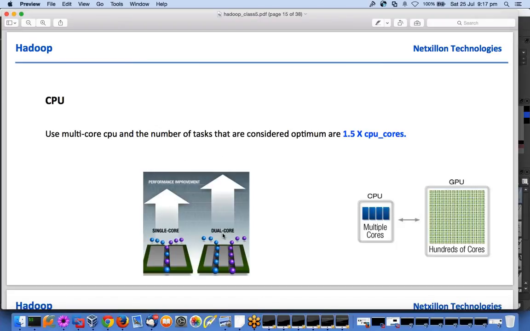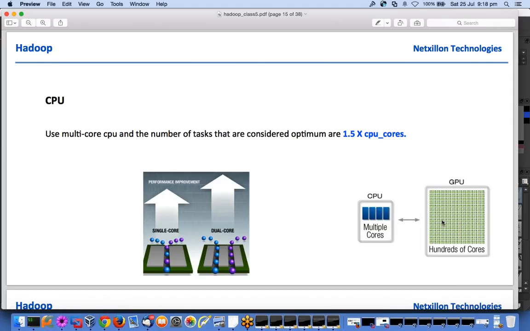So currently we are running a lot of servers. We are also running GPU in our production cluster. GPU is a graphic processing unit, and the server which we are running has 1024 cores, right? It's a very high end server which is used for machine learning algorithms.